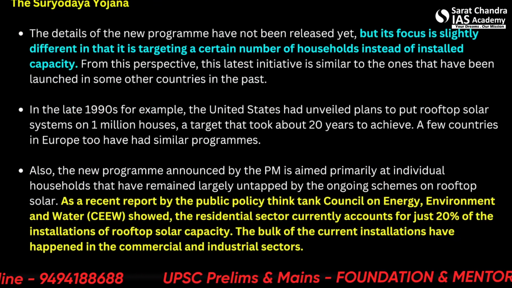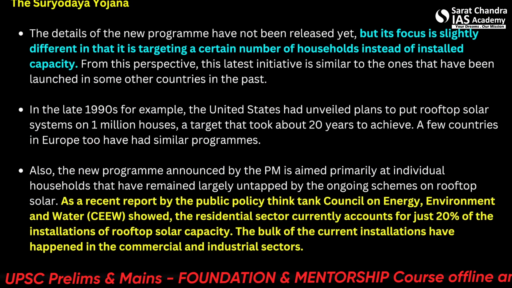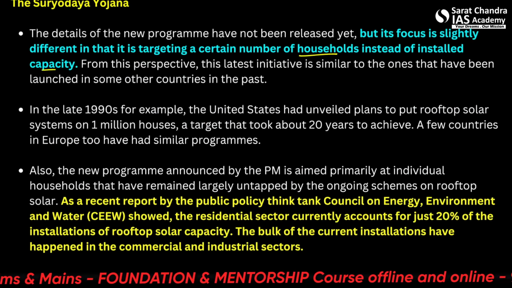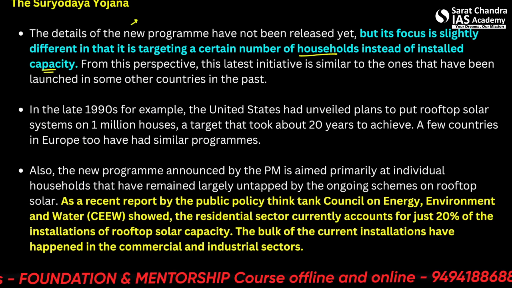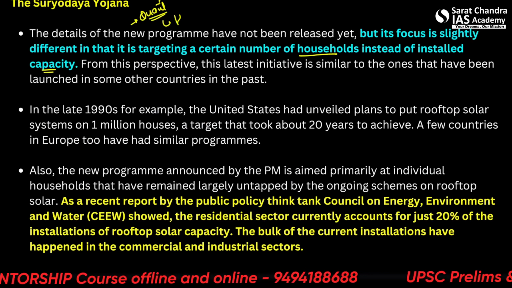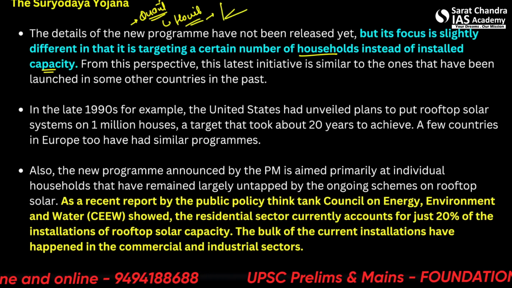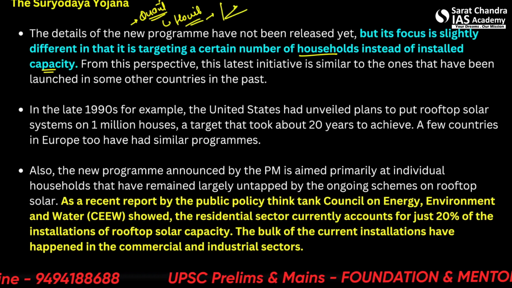So details of new program have not been released, but its focus is slightly different in that it is targeting a certain number of households instead of installed capacity. Well, it's talking about the quality and quantity at the same time now. Okay, so we are targeting the households, and automatically it will raise the number of the quality. All right, that means installed capacity.